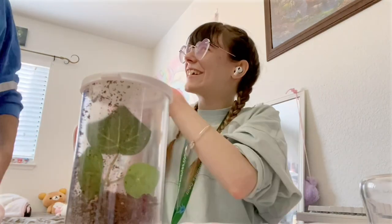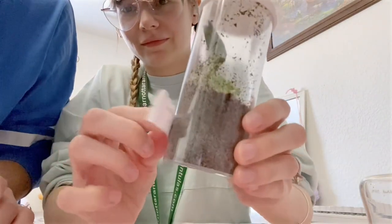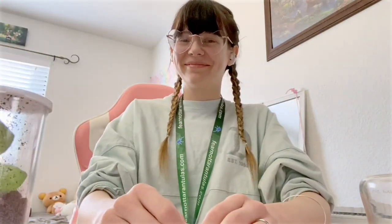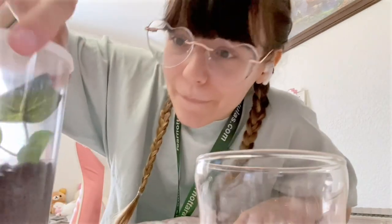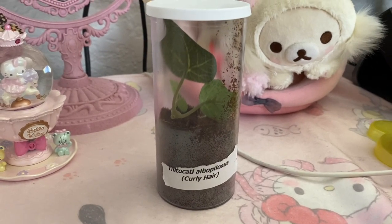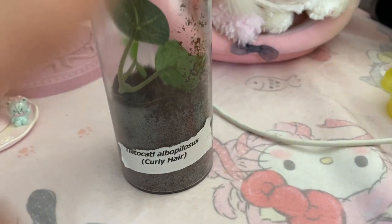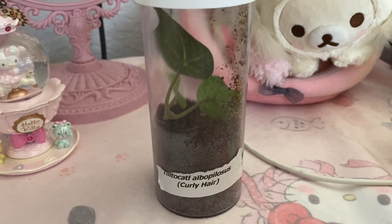I'm so happy it's my first tarantula! Yeah, it's not perfect, but just for now. I am a real tarantula pet owner now. I am so happy. Oh my gosh! You're so pretty! Oh my gosh, you're so pretty! He's sitting out more, I think, but there's a good chance he'll burrow, so we'll see.